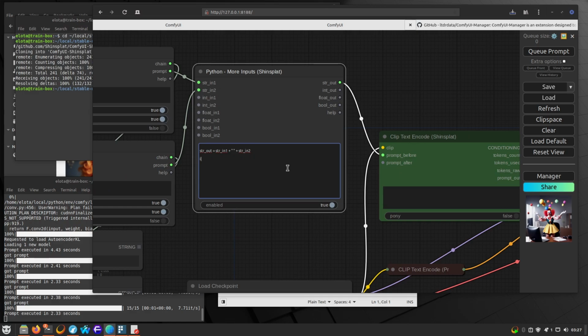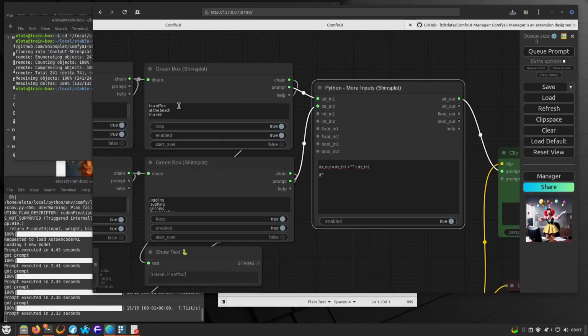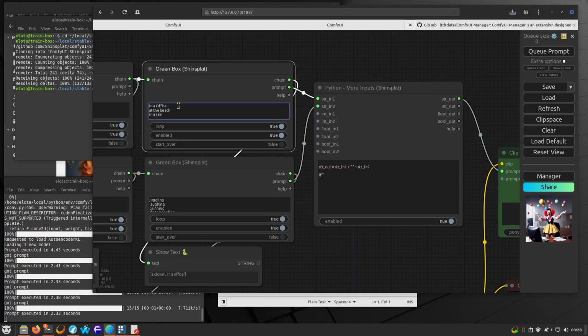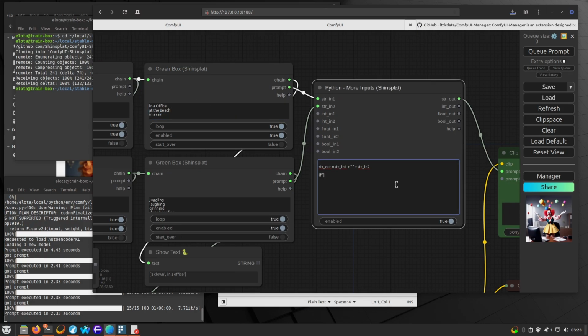So let's say if string, if the term, and I'm going to do something weird here. I want to capitalize this differently, and you wouldn't normally do that, of course, probably, but just to show how to make this work, let's say in an office, let's say if beach, and of course that's not capitalized, in string in 1, and I'll say lower because I want the lowercase version to be compared with my lowercase version.